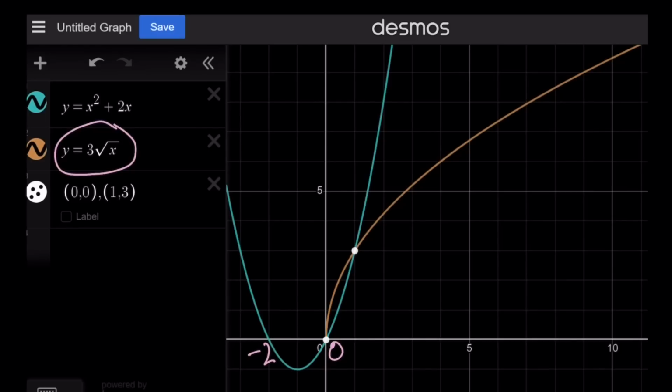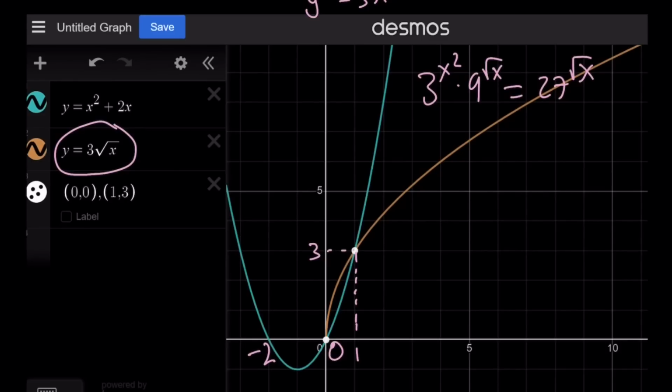If you square both sides, you get y squared equals 3x, but that's just a parabola, which is sideways, but you only see one branch because x needs to be positive. All right, so there's another branch that you can kind of reflect. But anyways, this is basically the graph of these 2 functions, and they intersect at x equals 0 and x equals 1. As you can see here, if x is equal to 1, then y is equal to 3. And you can actually verify that if you replace x with 1 on both sides. If you think about the original problem, you're going to notice that both values work, right?